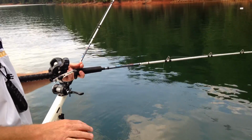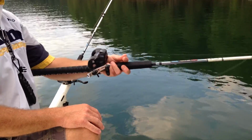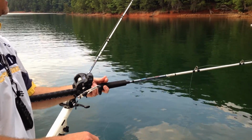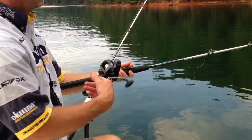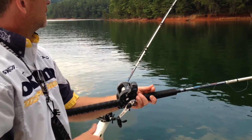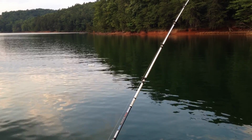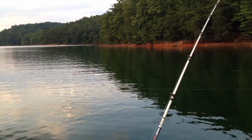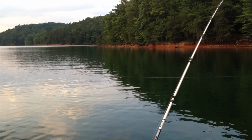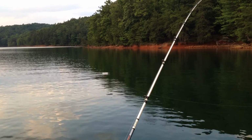We'll stop it at that, lock it down. That should be right at 100. You have to wait for your slack line to catch up, which takes forever at this speed. We'll speed it up a little bit. Need to be fishing those crankbaits a little bit faster anyway. And you'll see the board start to turn. I'm going to let out a little more line.